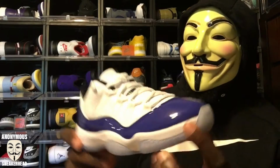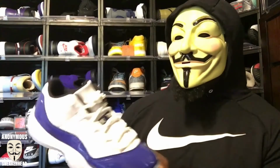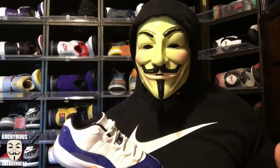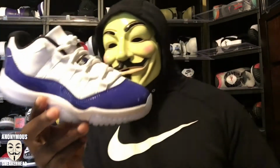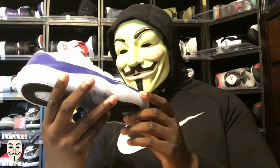It could look a little purple. I don't know what it is with purple this year, but I'm not mad about it, man. We got the Court Purple ones. We got the Alternate Grapes. There was a women's Air Max 90 that was purple. I wish they made it a men's. We got these. Must be the year of the purple or something. I'm not sure what it is, but I am not mad about it.